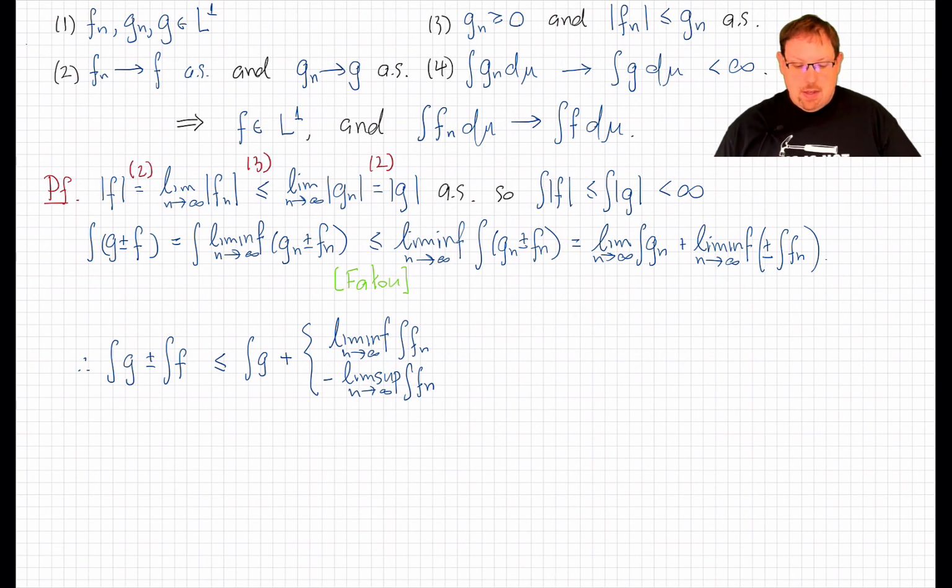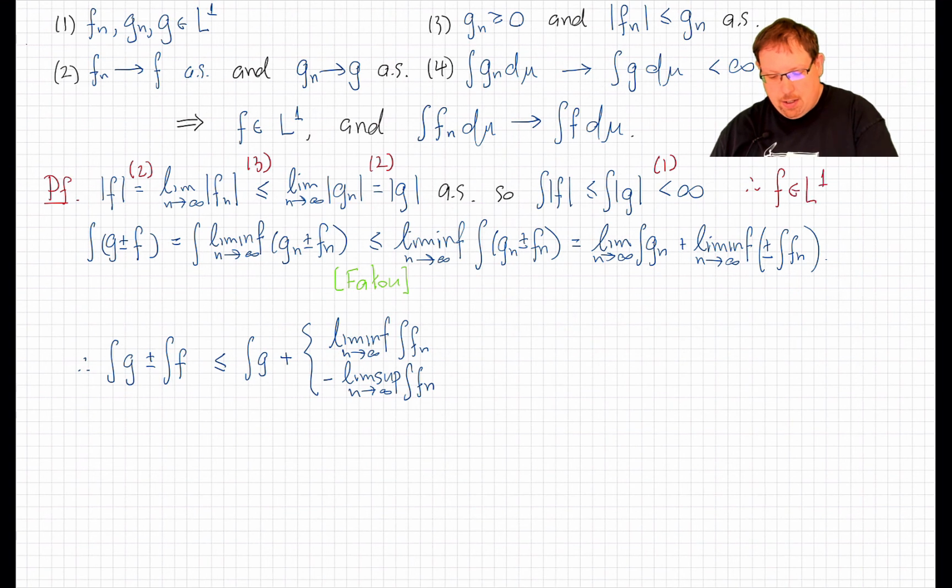Therefore, it follows from the monotonicity property of the integral that the integral of the absolute value of f is less than or equal to the integral of the absolute value of g, or just of g since g is positive. And that is assumed to be finite because g is in L1. So that's by assumption 1. So we now conclude that the integral of the absolute value of f is finite, meaning that f is indeed in L1, giving us the first desired conclusion.